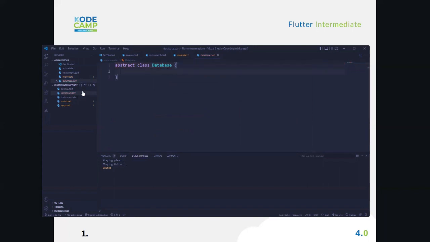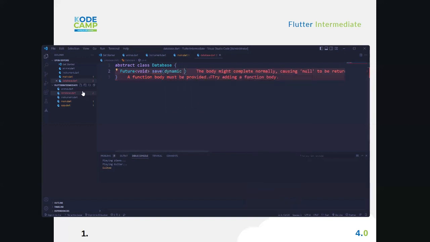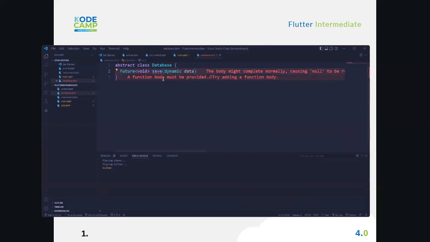Okay, so remember, we hide the implementation details and expose only the essential features of the class. I'm sure you've seen this before, Future. Some of you might be wondering if you can still remember this, but don't worry, we'll talk. Of course, you should know about dynamic data. I'm creating a function now called save, but it's a Future function. This is basically talking about asynchronous programming. We'll get into it.